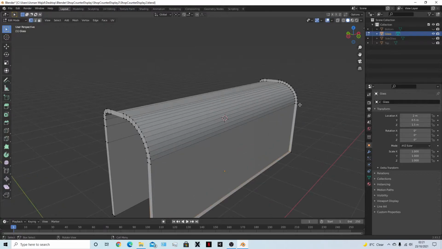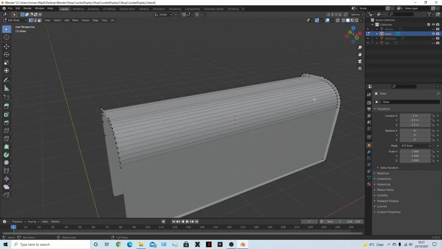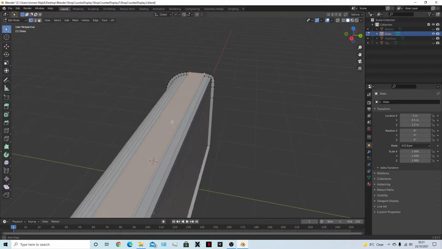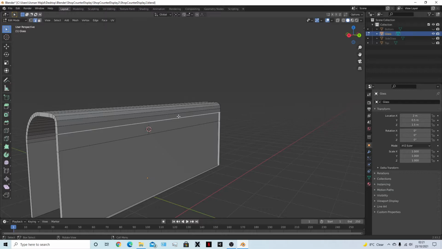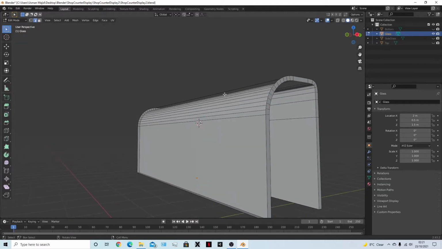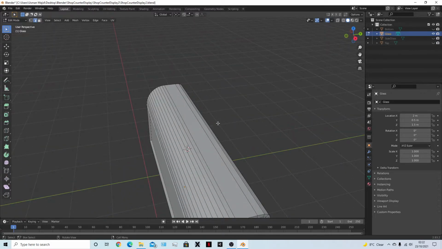So now it's turn for the outer one. So select this one, F, this one, F. Now select this part, press F repeatedly. This edge, yes.